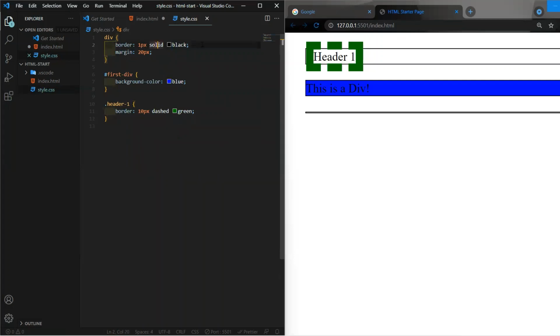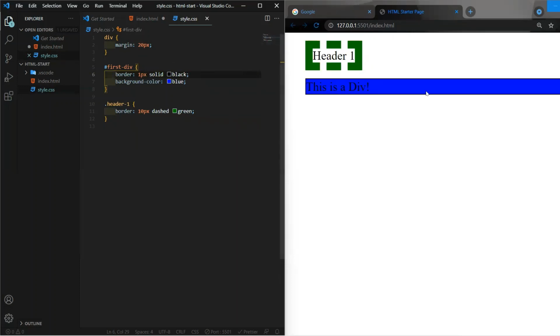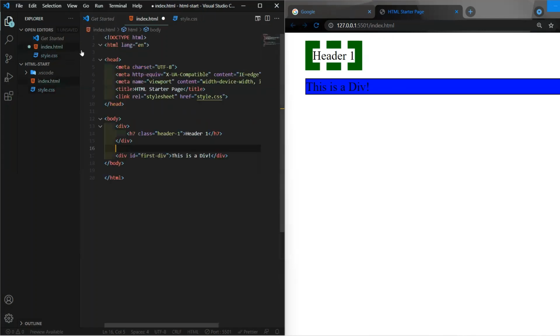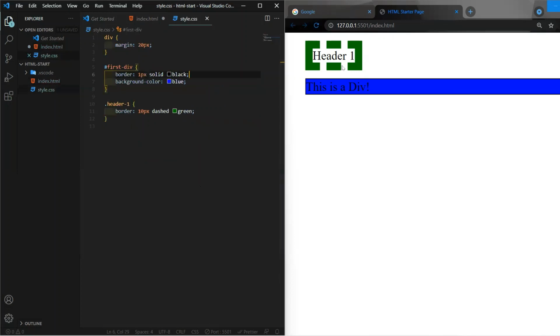So if I just wanted the last one, the second div, to have the border, I don't want to call every single div, because then it's going to apply no matter how many divs I create. So now, boom, now it's gone. And even that ghost one, I know people are probably going to ask about that, but that's the problem with doing that. There's an empty container down there. Now it's much more clear.